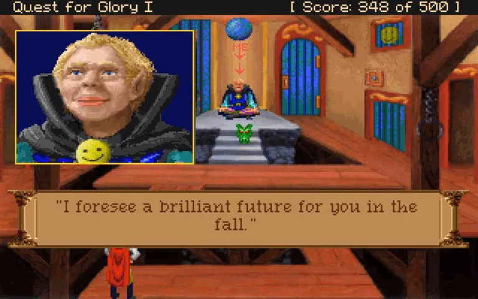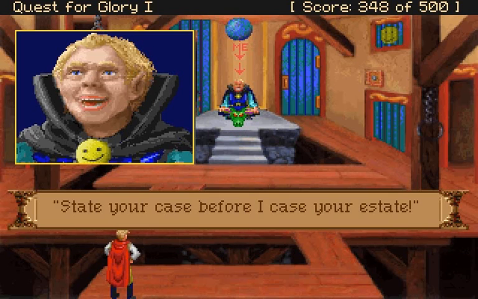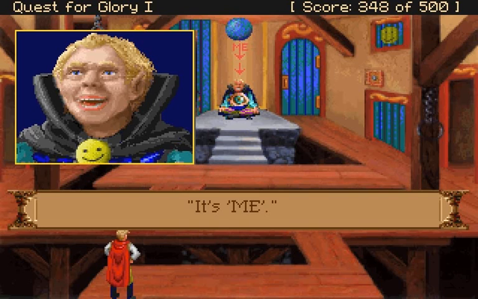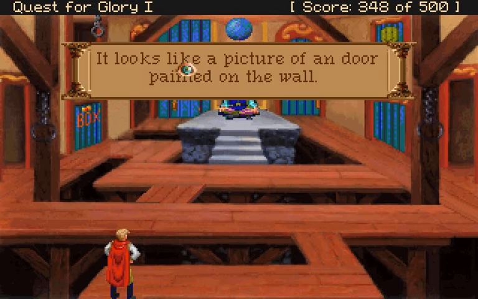I foresee a brilliant future for you in the fall. You don't say. If you've got nothing to say, then speak fast or forever hold your pieces. I have plenty of Lego pieces. Does that count? State your case before I case your estate. Let's look around. It's me! The arrows point to various orifices. Do they? Looks like a picture of a door, of an door painted on the wall.